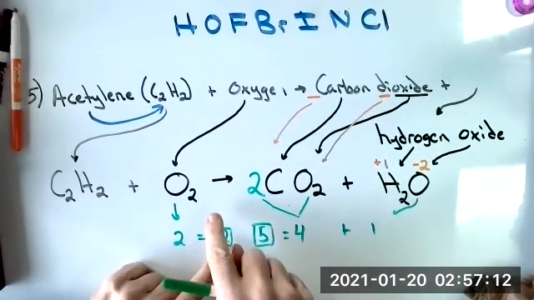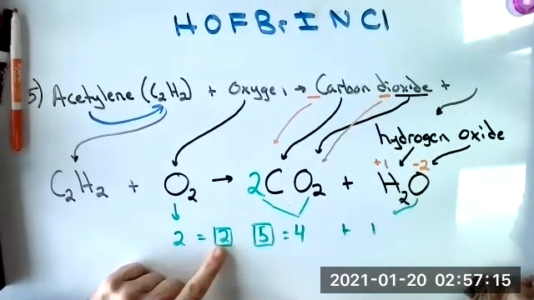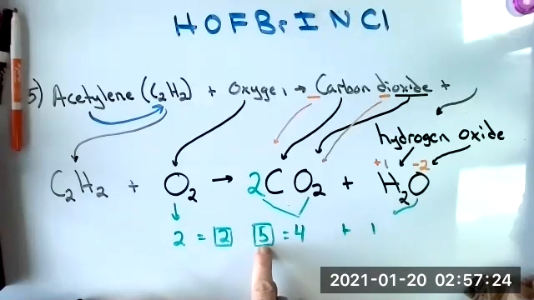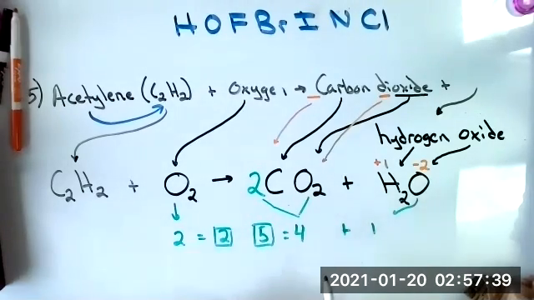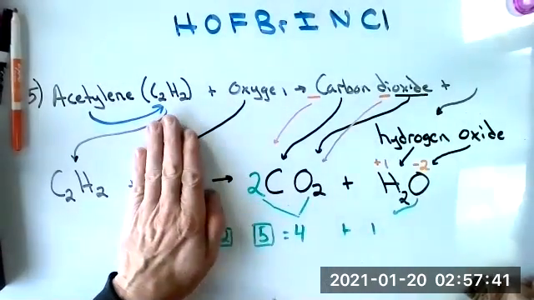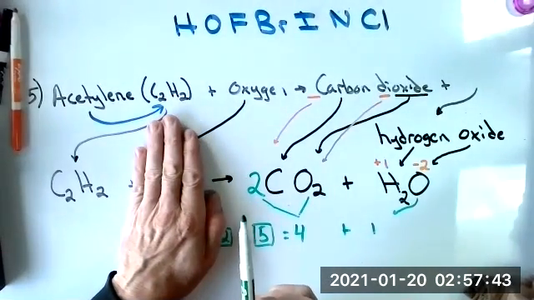Even-odd scenario with oxygens in combustions, you have to do the doubling trick. You have to double or times by 2. Why do you times by 2? You need to get this odd number to go away and become even. Any odd number times 2 becomes even. I have got to multiply by 2 and get rid of this odd scenario. So watch this. I'm going to block off of this because that's the only place I'm going to get this thing balanced. And now I am going to multiply by 2.